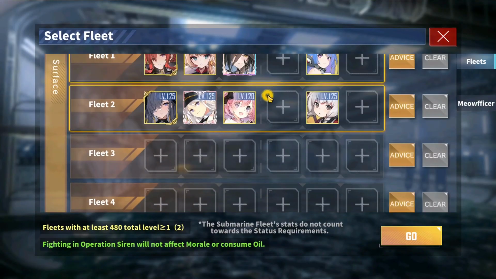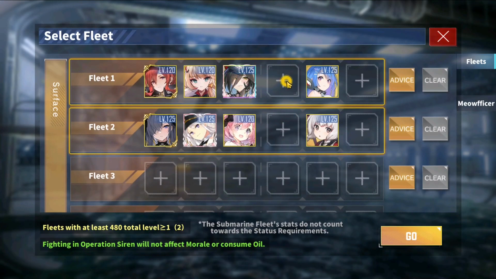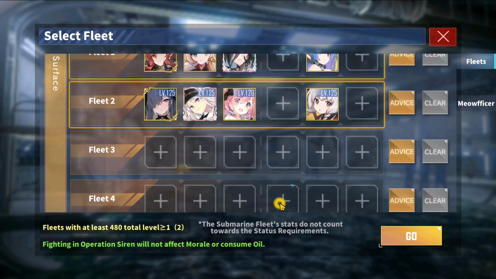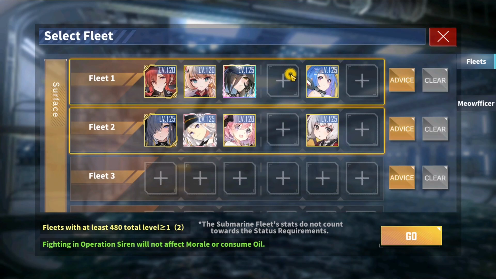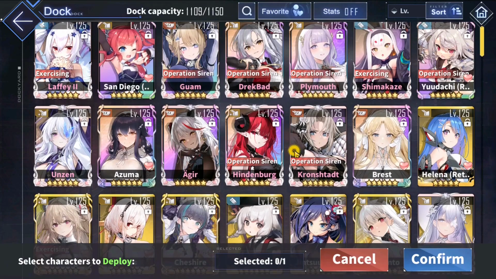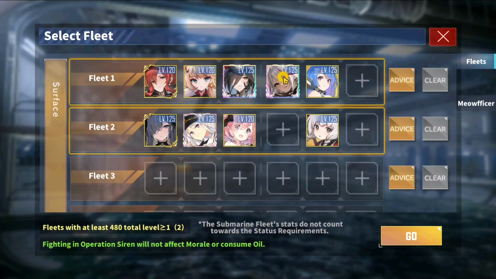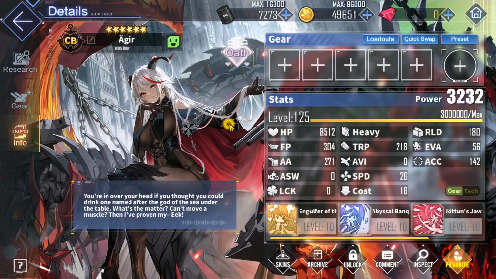And usually you want to put a tank in the first slot of every fleet, because it's a good idea to keep your ships alive. Dead ships don't do damage, and some dead ships like Kazagumo don't provide buffs. So tanks are like Azur. You can use her even at Zev 25, you don't need Zev 30 for this.